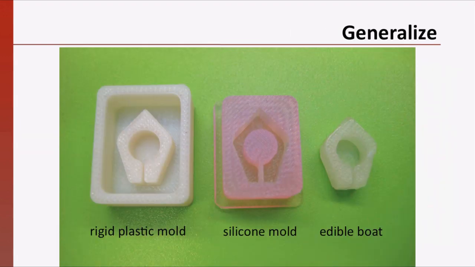After completing the course project, we continued to pursue this idea. We wanted to improve our design and also make the boat out of edible material so that they could be used as a fun garnish for drinks. This required us to generalize our solution to a new situation. We constructed soft, flexible molds out of silicone by 3D printing rigid plastic molds that the silicone molds could be made from.